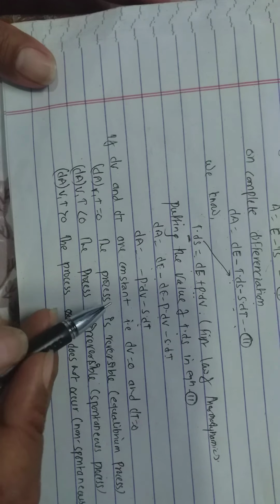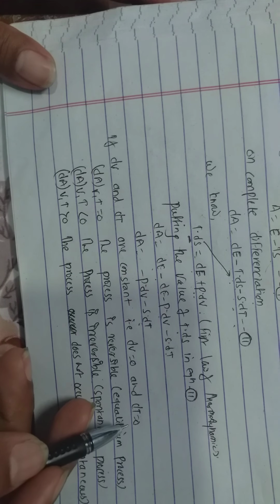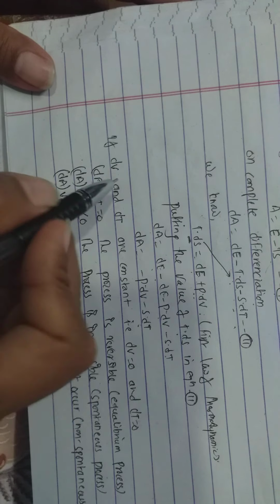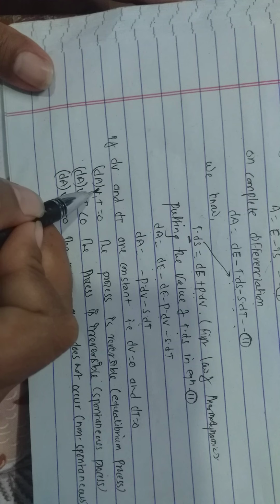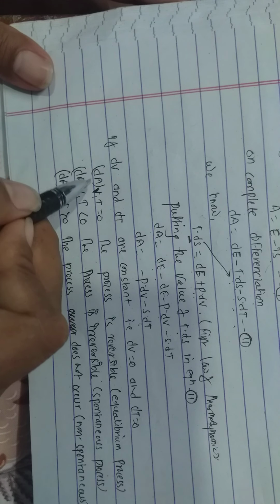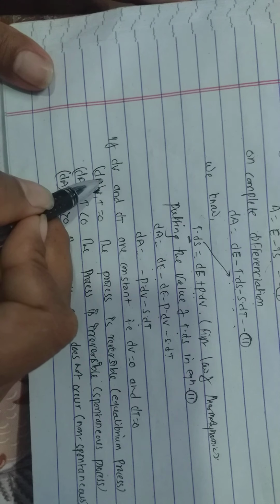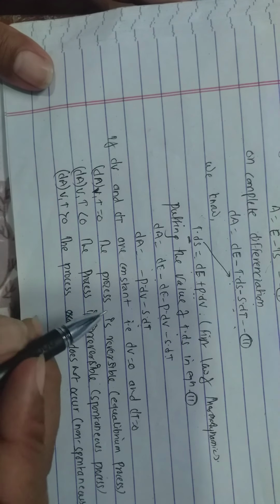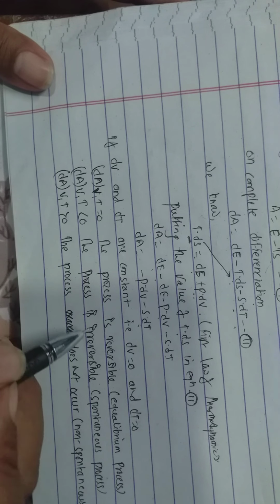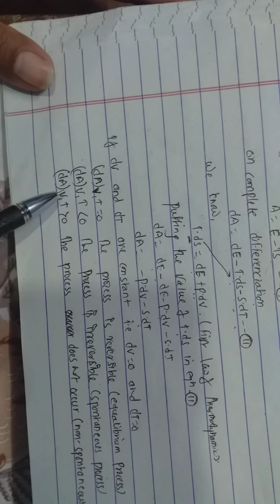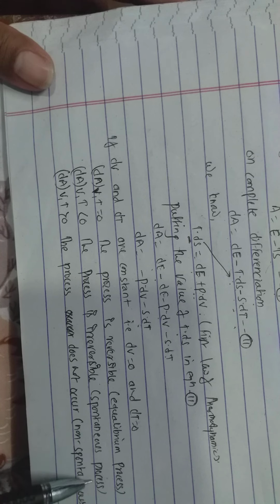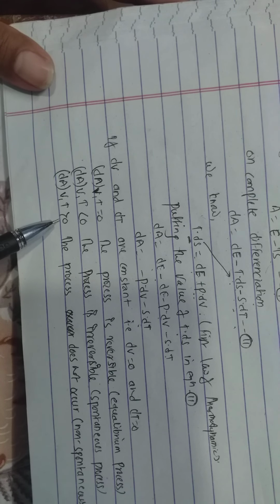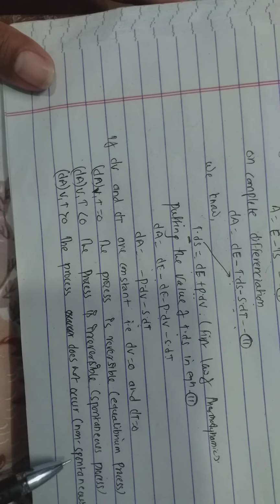If V and T are constant, that is dV is equal to 0 and dT is equal to 0, then what we get here is, for Helmholtz, del A at constant volume and temperature. If it is equal to 0, then the process is a reversible, equilibrium process. If del A at constant volume and temperature is less than 0, the process is irreversible, that is, a spontaneous process. And if it is greater than 0, the process does not occur, that is, it is non-spontaneous.